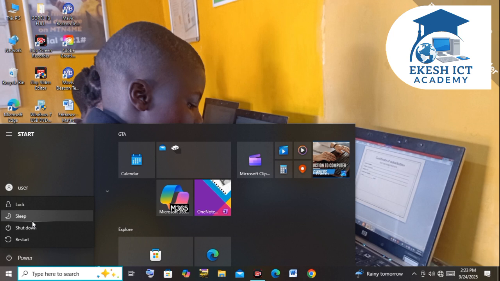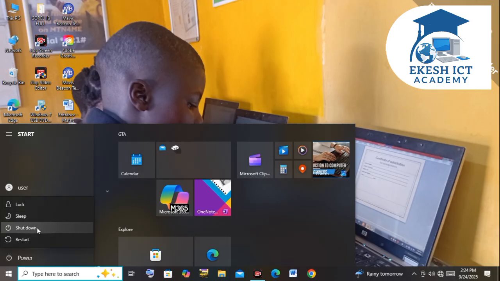Now, this other one called sleep. If my laptop is low on battery and I'm working on a particular project, for example, I am typing on Microsoft Word, instead of shutting down my laptop, I can quickly put the laptop on sleep mode.